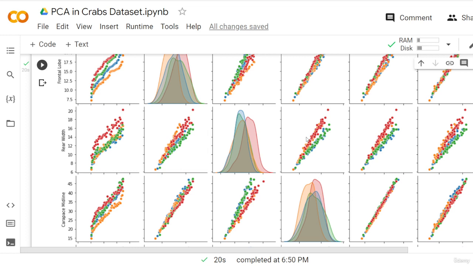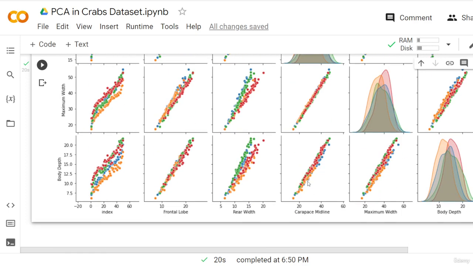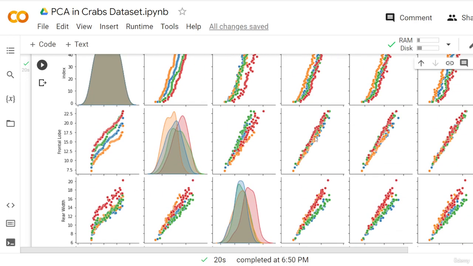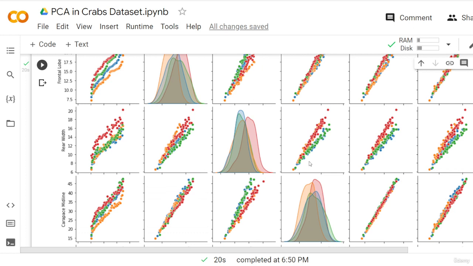So we can see the relationship is stronger on the class of orange female. This means that when the carapace midline is incremented, the rear width is more incremented in the orange female than in the orange male.